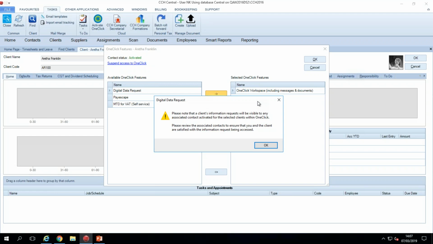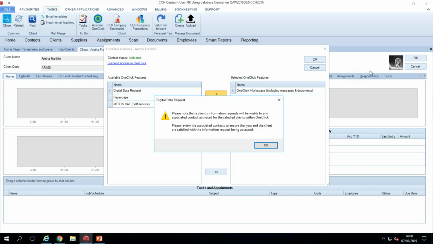We've had a question come in, Natasha. Is there a way we can find out from our clients who might have activated associated contacts? Sorry, from your client? So on that point, can we use the Find Client tool or report to identify which clients might have activated associated contacts? I believe you actually have to look within the individual client record in order to see the associated contacts within it that are activated, yes. You'll find that within the associated tab in the client's record, and you'll be able to see with a little logo which of their associated contacts within the client's record is activated to be able to access their workspace.